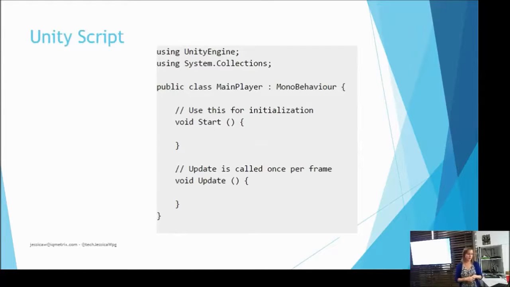And this is what the basic script looks like without any content in it. So it's just a loop. Everything extends this model behavior, which is a component for the game object.